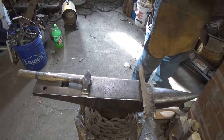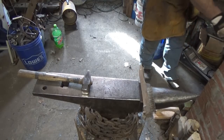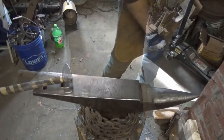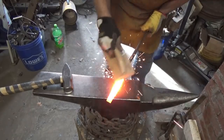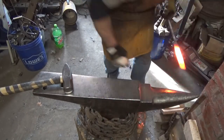I'm hoping this will be the easiest. Oh, I just jinxed myself, didn't I? I'm hoping this will be the easiest one, except for the straight cut anyway. All right, I know this is going to be some crazy challenge. But I said that before.